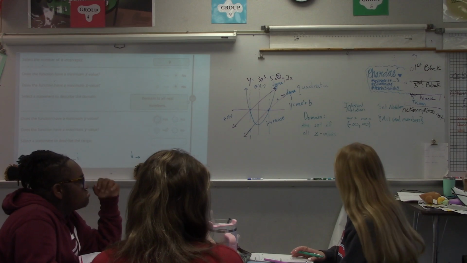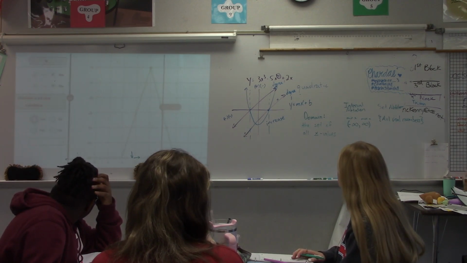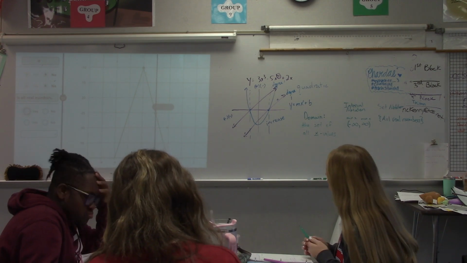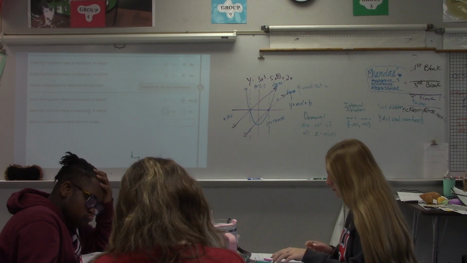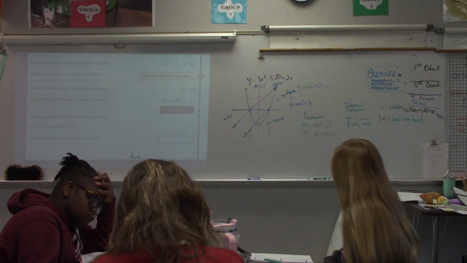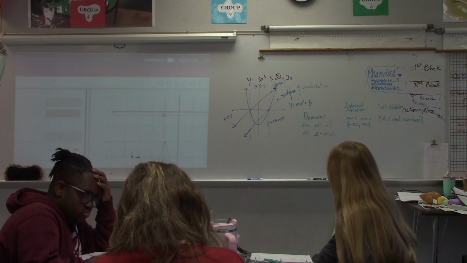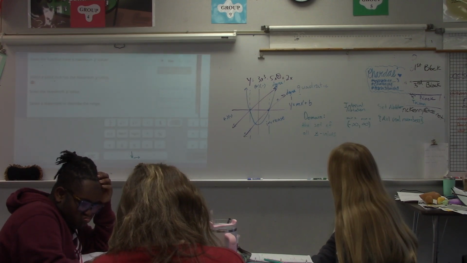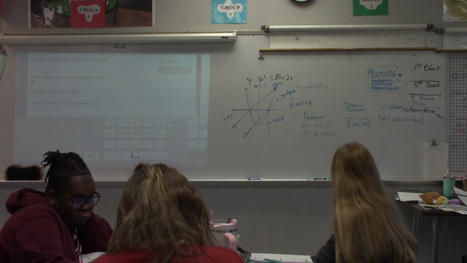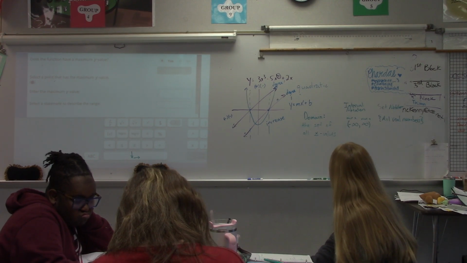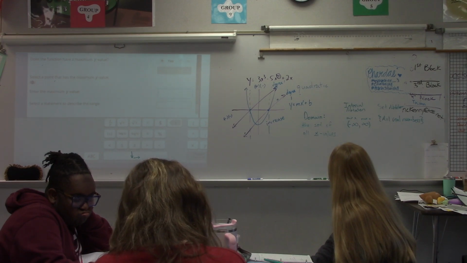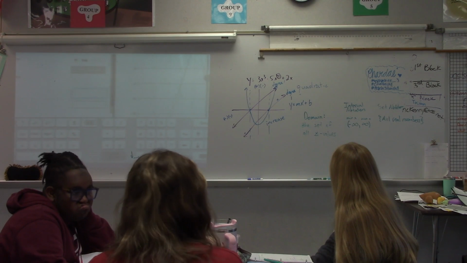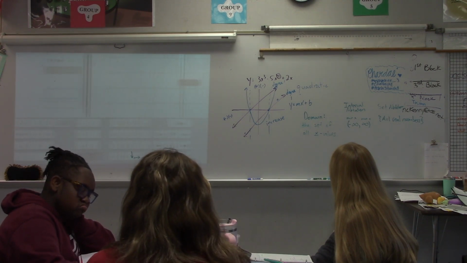Does the function have a minimum y value? No. What does it keep doing? It keeps going down. So no minimum y value. Does it have a maximum y value? Yes, it stops at some point. So we're going to select a point where it stops going up right here. You've got to remember to start separating horizontal from vertical, right? Horizontal is my x, or domain, starts with a D, whereas the vertical is my y, or range, okay? So what's that maximum y value? Was it negative 10? Okay, cool. Negative 10 is over there.